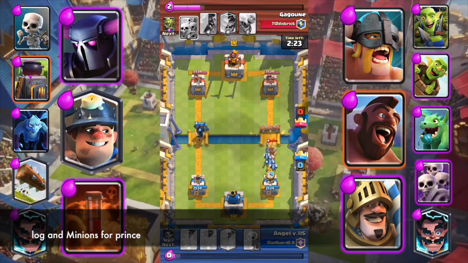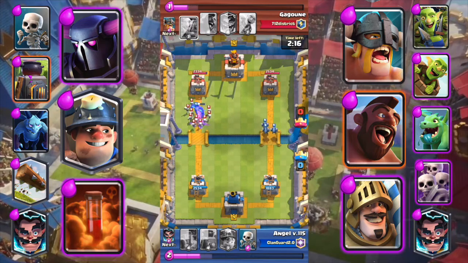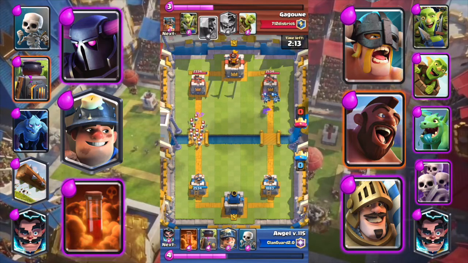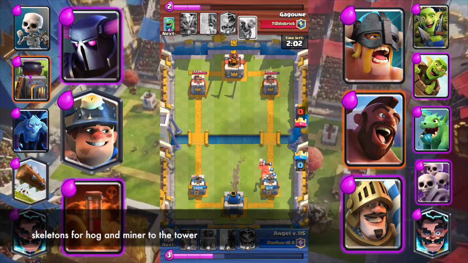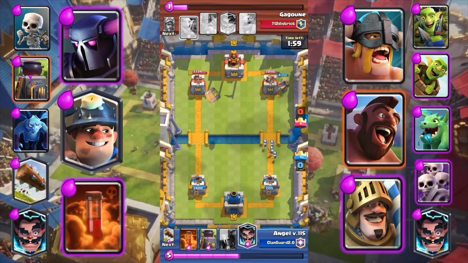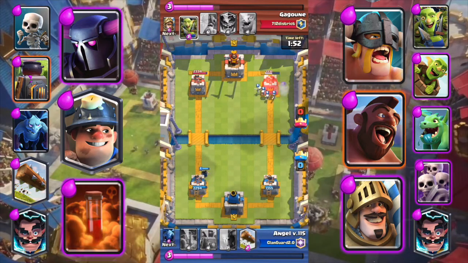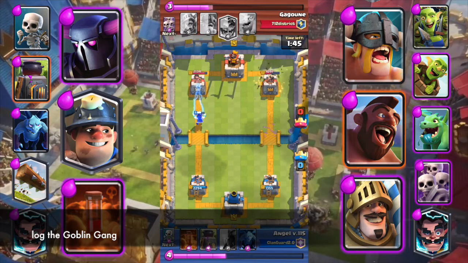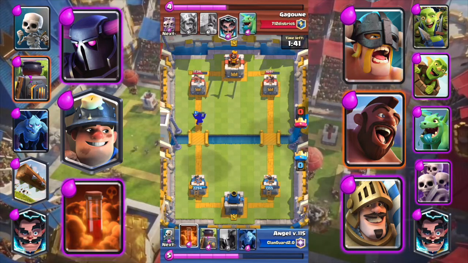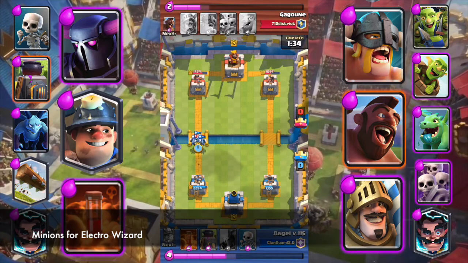Log and minions for Prince. Skeletons for Hog and Miner to the tower. Electro Wizard for Barrel. Log the Goblin Gang. Minions for Electro Wizard.